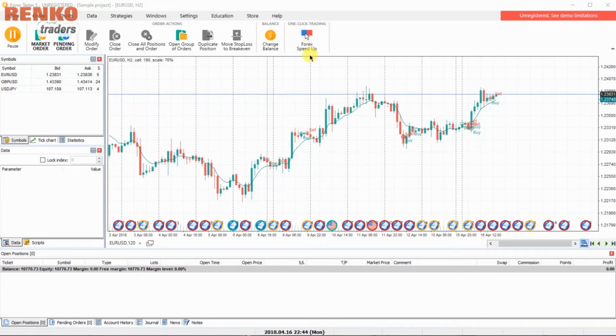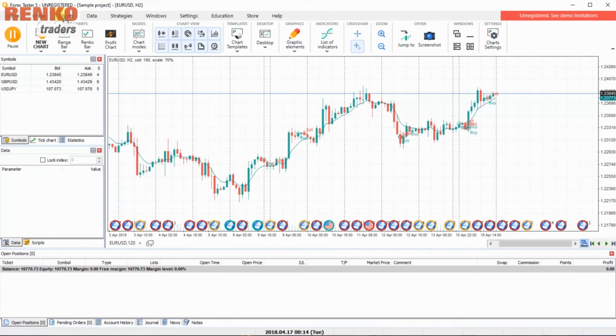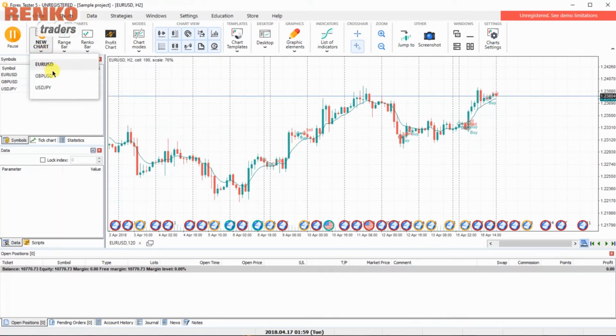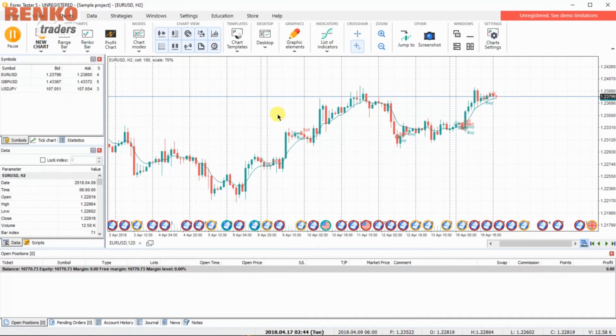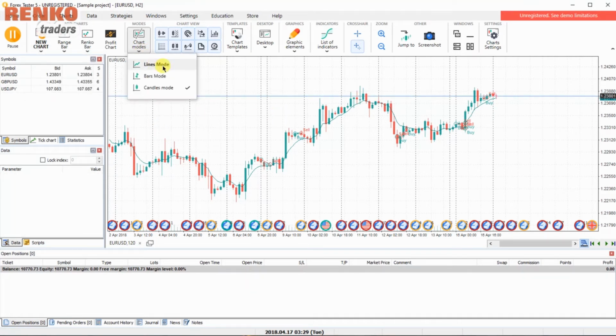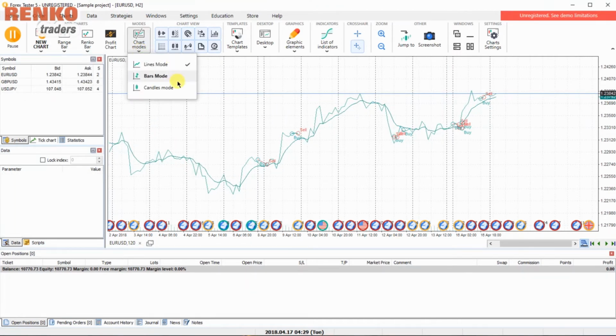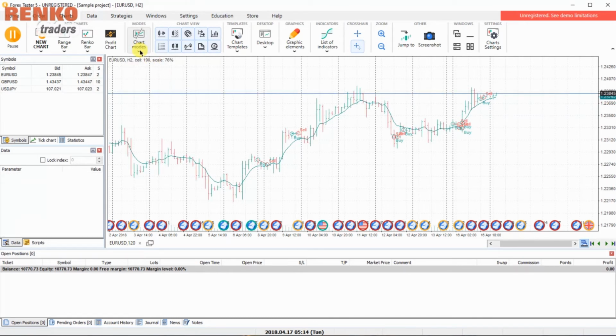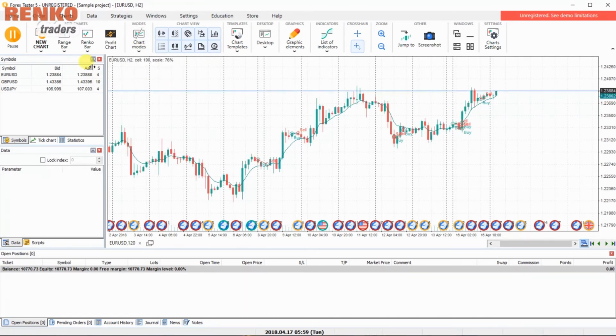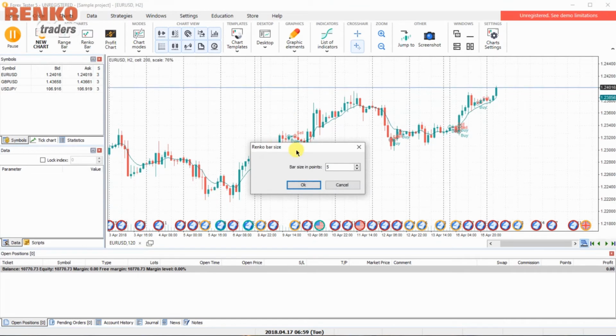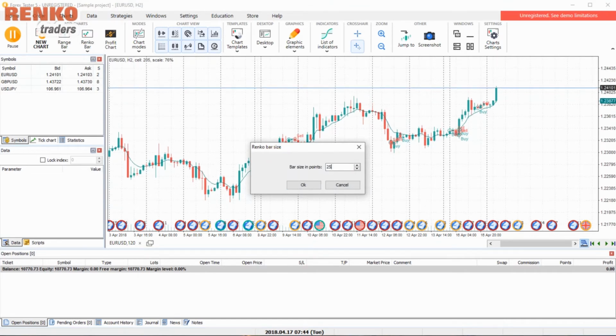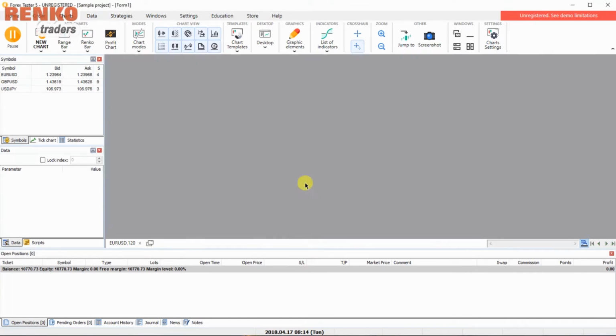So that is your Forex one-click trading for the Forex Tester 5. Next, moving on to the charts, you can select different kinds of charts. Of course, the standard is your regular candlestick. And from here, you can select the chart mode to show as just the line or the bar or the candlestick. You can also open up the Renko charts as well.